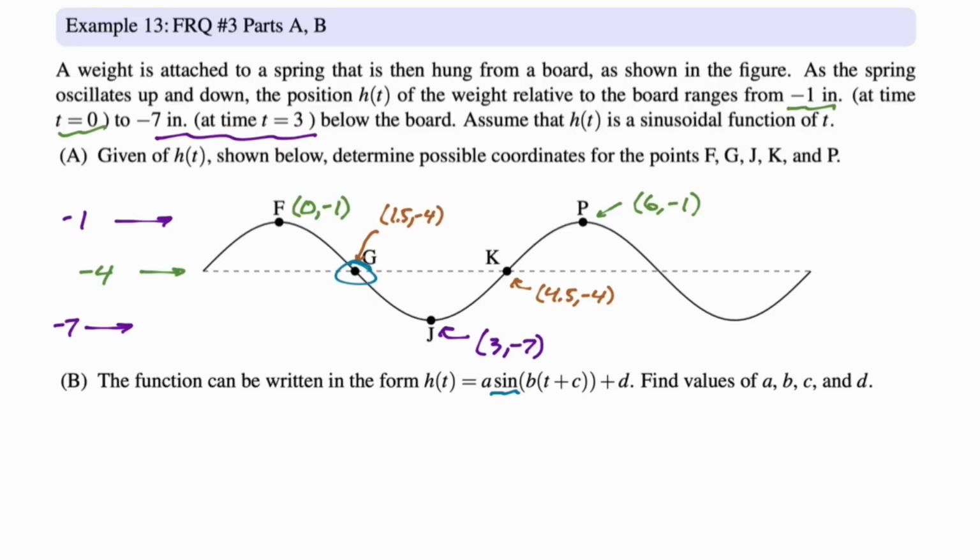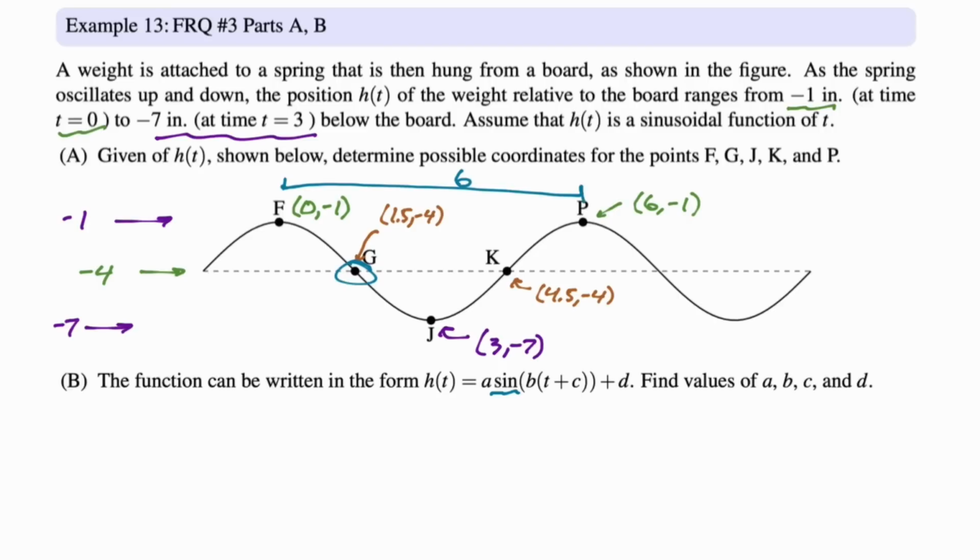It doesn't make a difference. They're both sine curves if we start there. So I'm going to start at G. I go from an intercept to a minimum, so it's a negative sign in my case. If you start at K, you're going from intercept to maximum. That's a positive sign. So answers will vary and they will accept multiple answers.